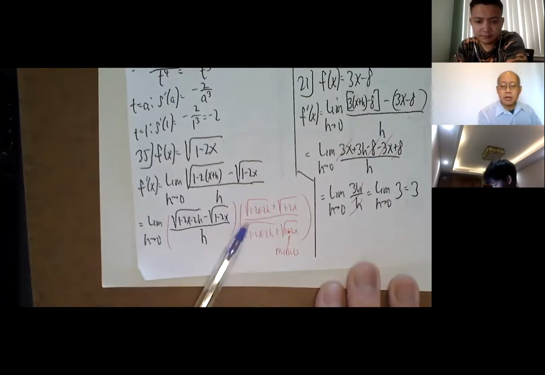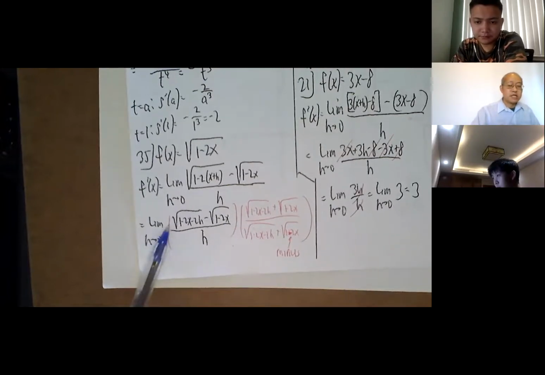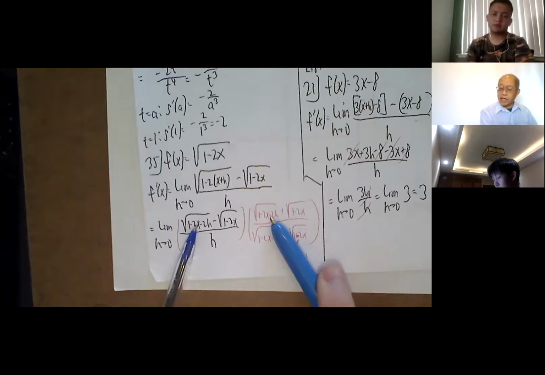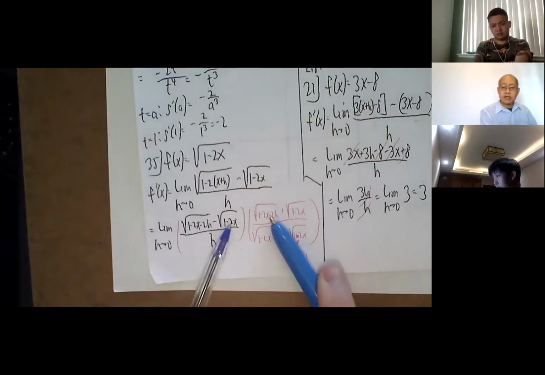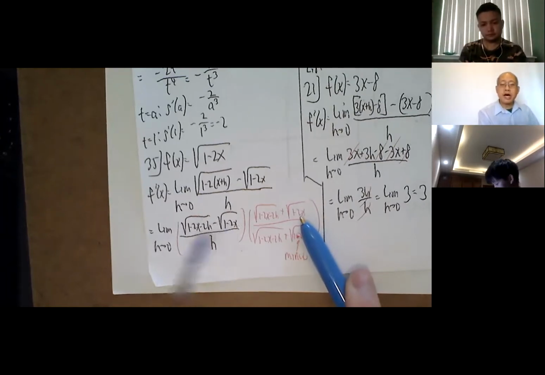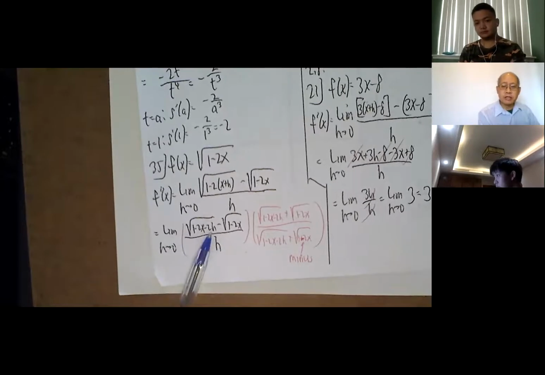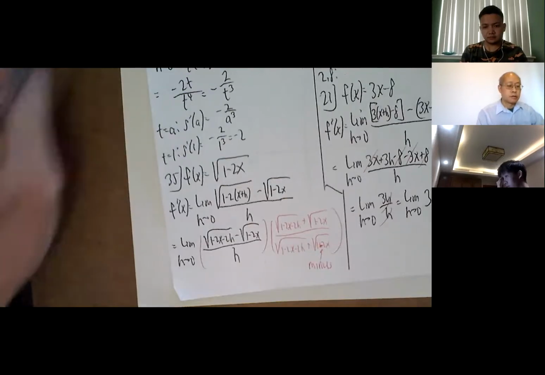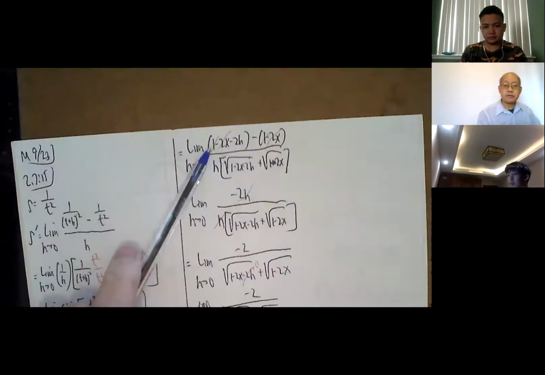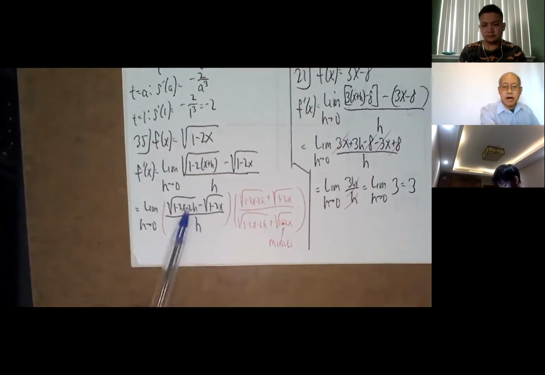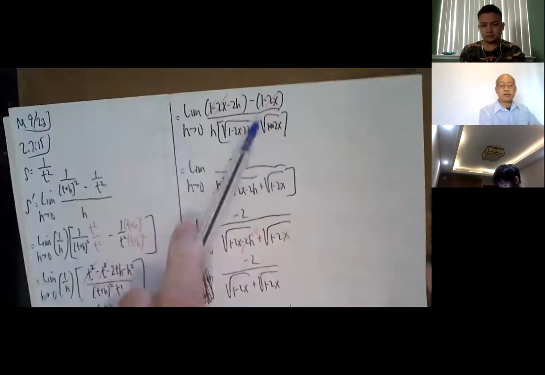Okay, now I got to go back up, but look at how nice this comes. It's basically a squared minus b squared. What is this times this? Just take off the square root, right? What's this times this? Just take off the square root. So on top, I have 1 minus 2x minus 2h minus parentheses 1 minus 2x. Okay, so here we go. 1 minus 2x minus 2h, that's that times that, minus that times that is just 1 minus 2x.